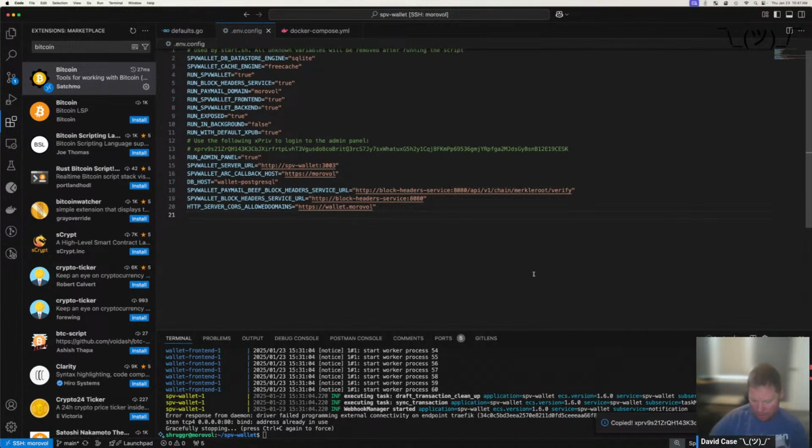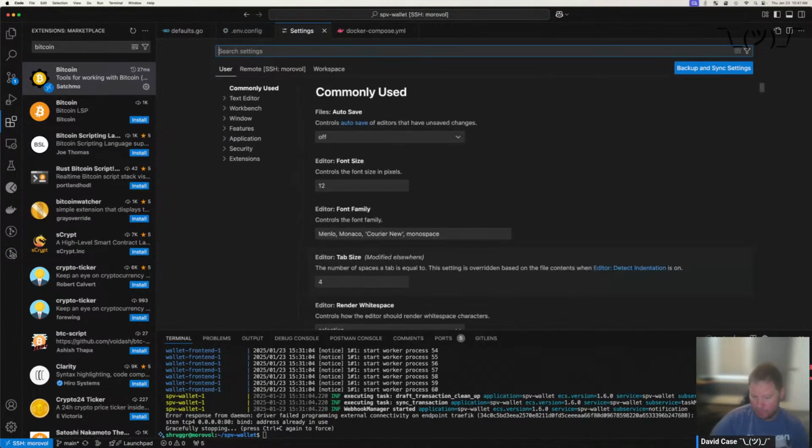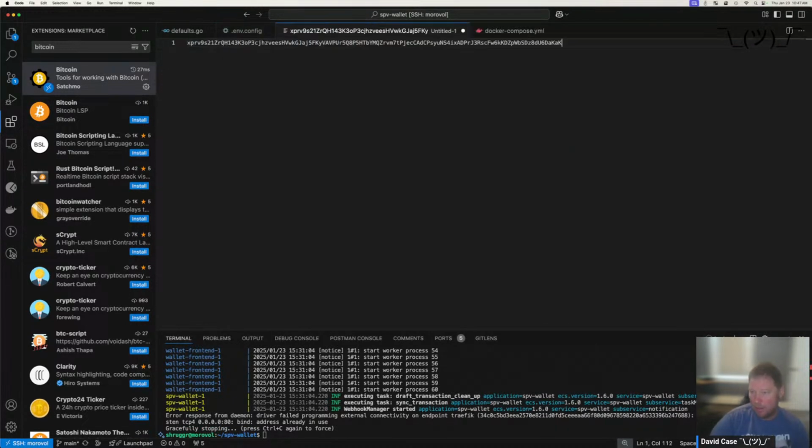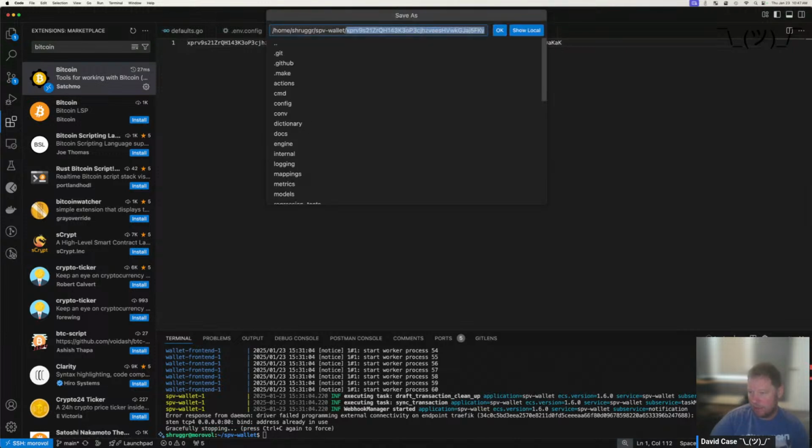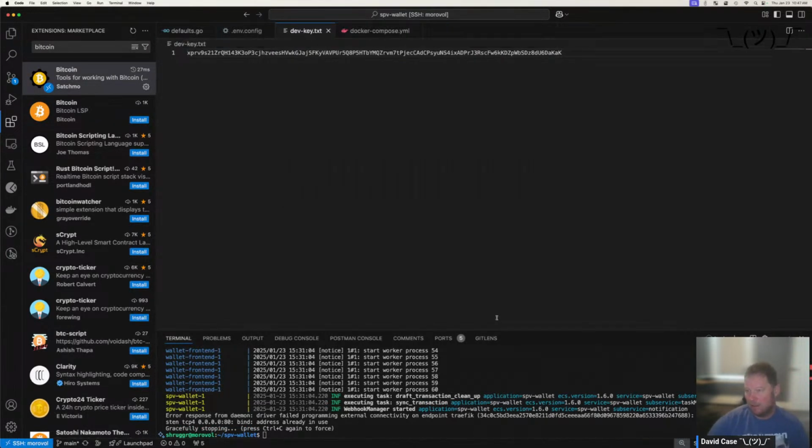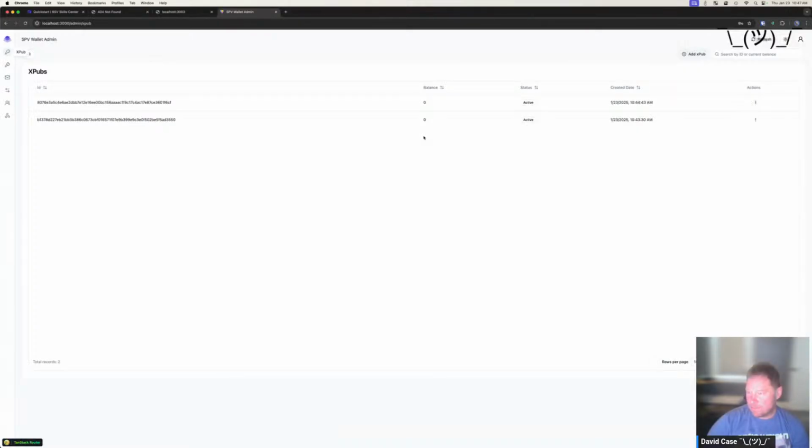Private key. Oops, that's not what I want. I'm going to put in a new file that's just going to be key, dev key .txt. Okay. There's the xpriv we're going to play with.